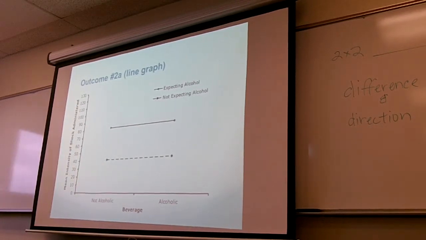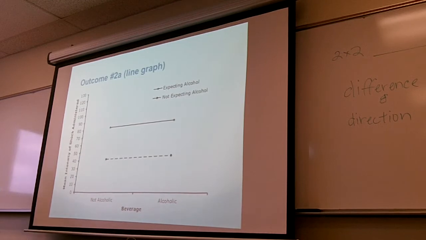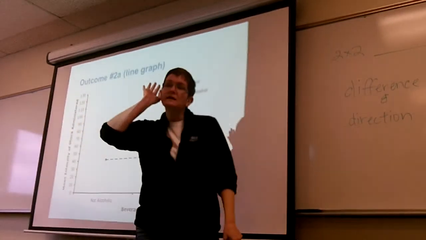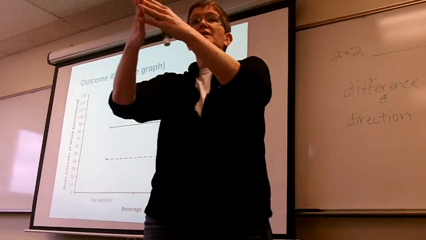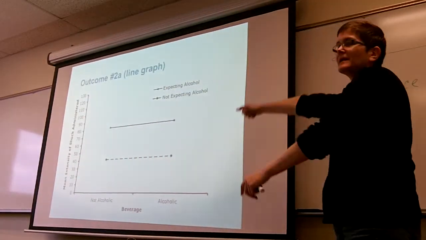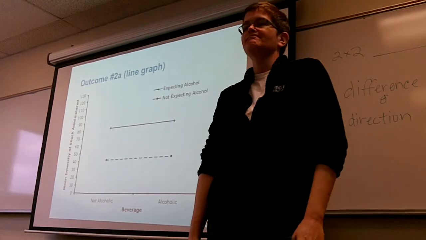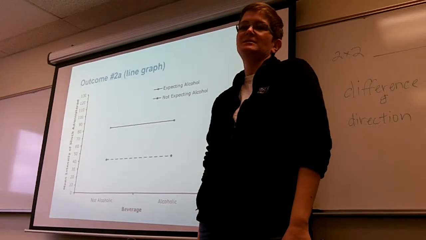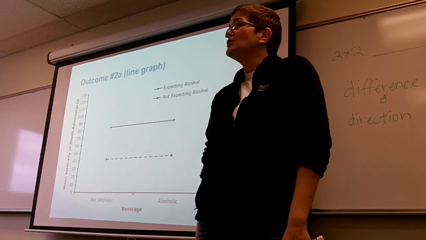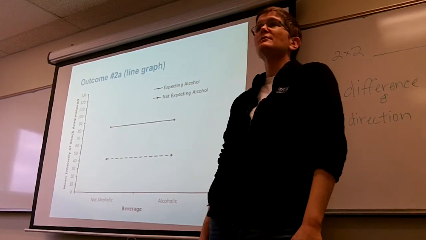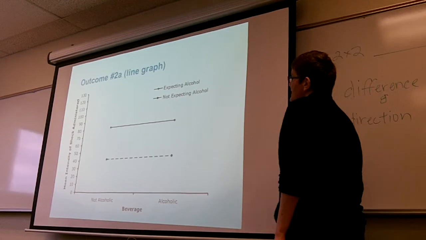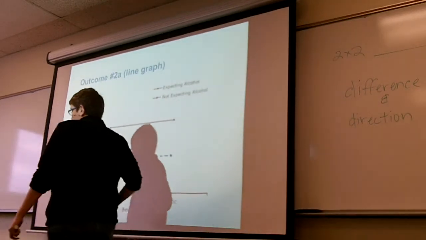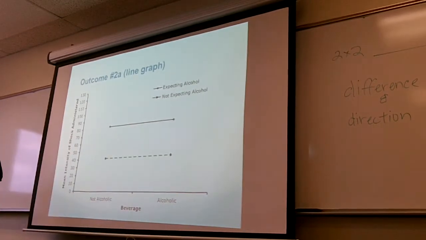Right? Interaction. How do I tell if there's an interaction in a line graph? If they're moving towards each other or if they actually cross. Is there any possibility those two lines are moving towards each other? They are not moving towards each other. They are not going to cross in any space or time that I'm aware of. There is no interaction here. Okay, so this graph shows only a main effect of expectation. That's it. I'm going to show you a bar graph with the exact same pattern.